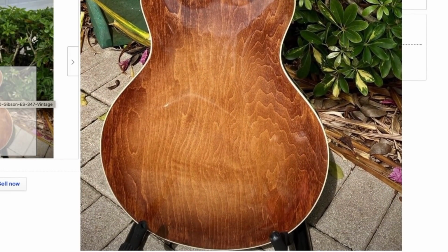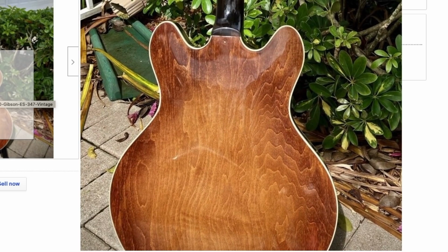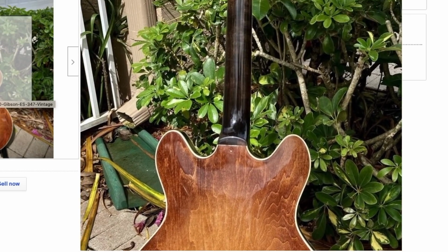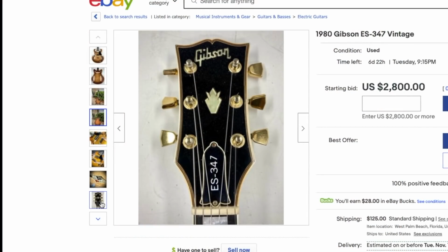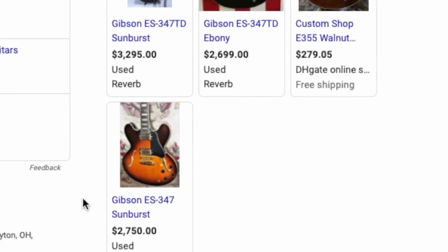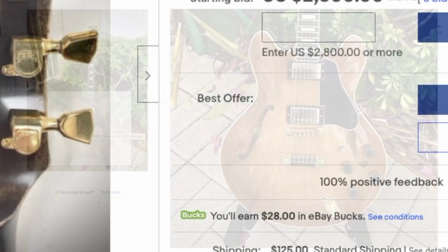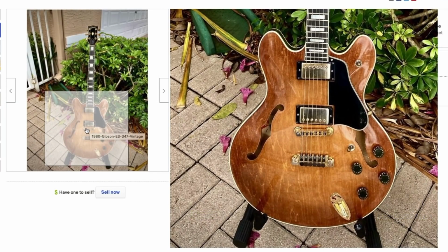That's a nice back. I love wavy wood grain like that, but why did they take our Strat button off? Looks like a 3-piece maple neck too. I can't say I'm in love with the headstock though. And just by a quick Google search, yep, somebody's definitely added that thing there. In my opinion, that's a complete deal breaker. Because you gotta think about it, it's no longer just a small little hole for the output jack.